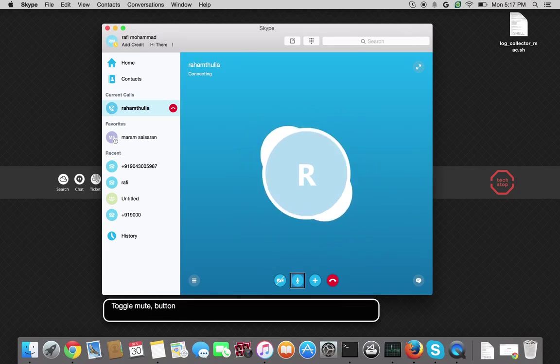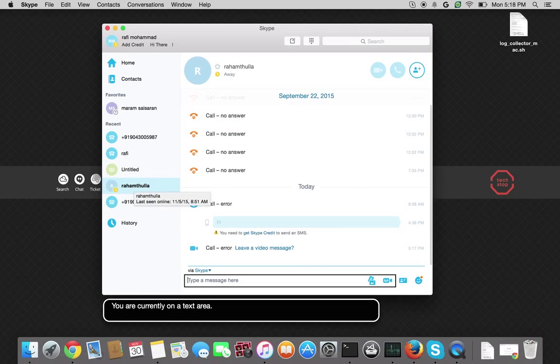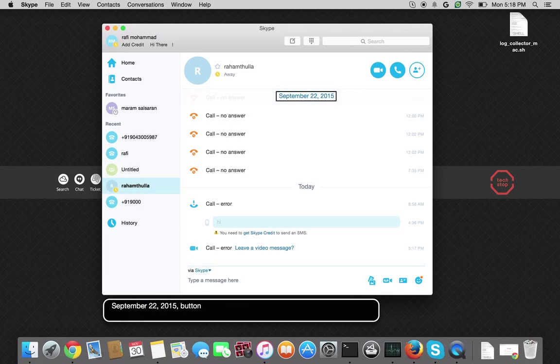It says toggle mute button. So I am pressing it. Actually here the microphone is muted, but the message is just saying okay, it has exited. Once again we will try.